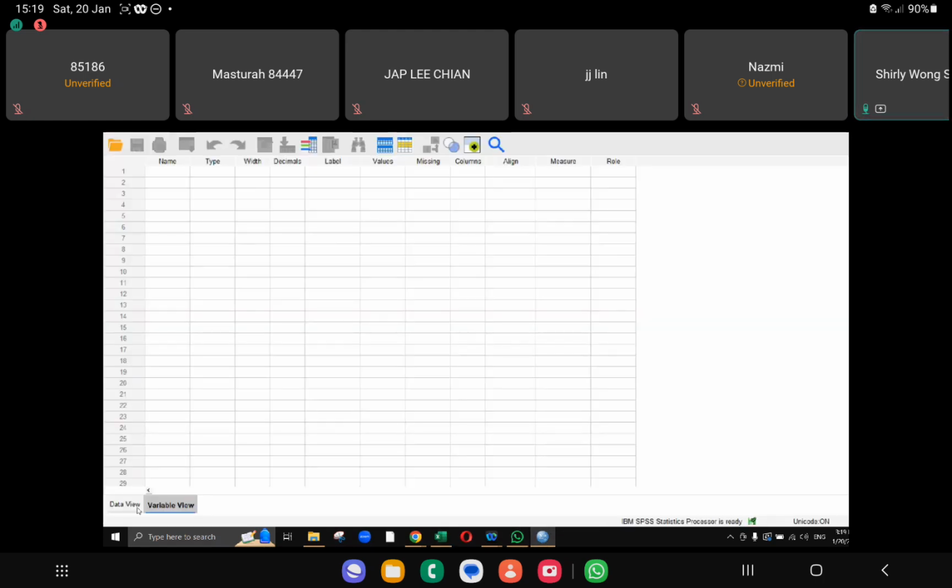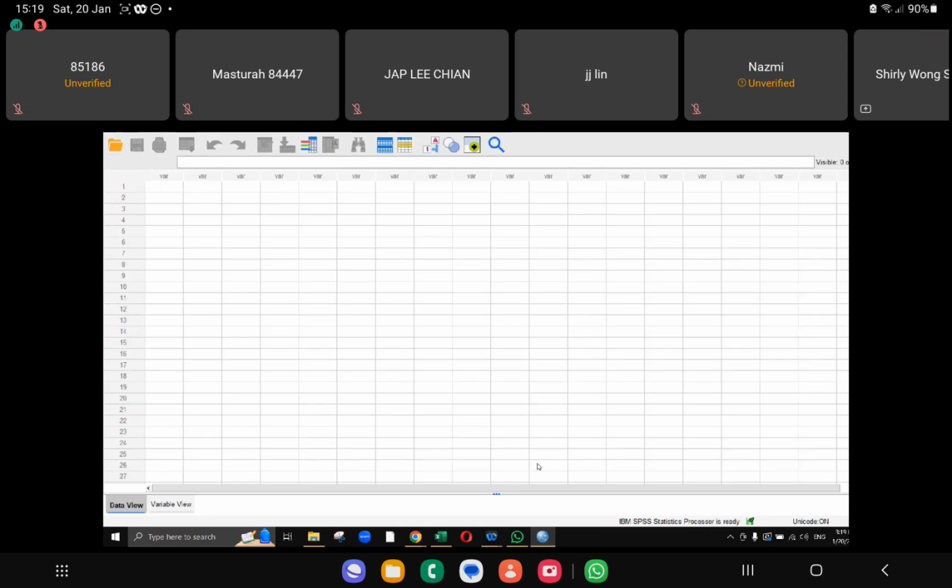Then you go to SPSS data view and paste at the first cell. Right click, and here you can paste, or paste with variable name. Just now we didn't take the variable name, so you just paste here.